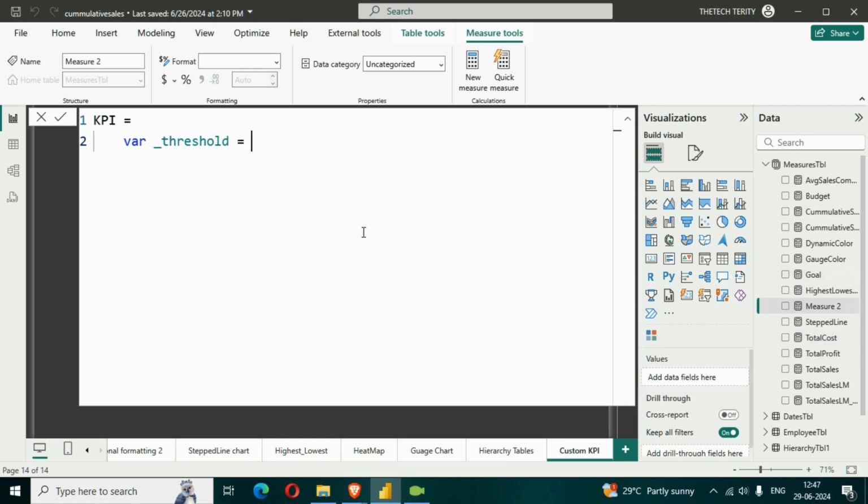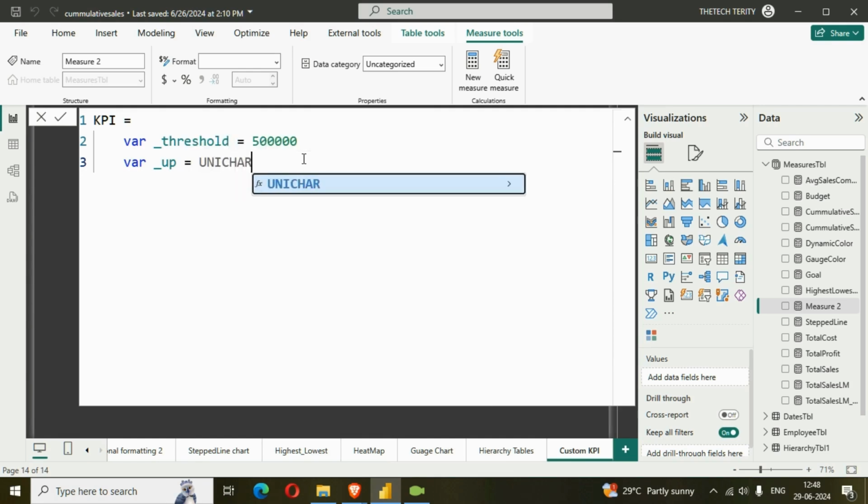So I don't want hard coded values for the threshold, so that's why I'll set some values here. Let's say 5 lakh. If you have some hard coded value, feel free to use that. Let's create a variable here, and here I'll be using UNICHAR.